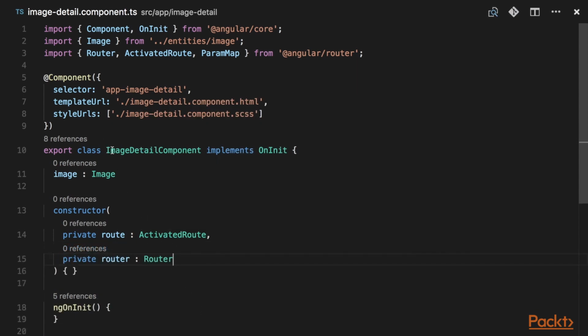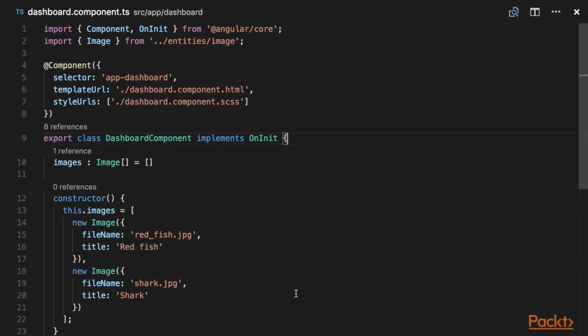Basically, when instance of image detail component will be created, it will be provided with two instances of these objects. First is current active route, and second is global singleton instance of router. In ngOnInit, we can take parameter from URL and display the image.